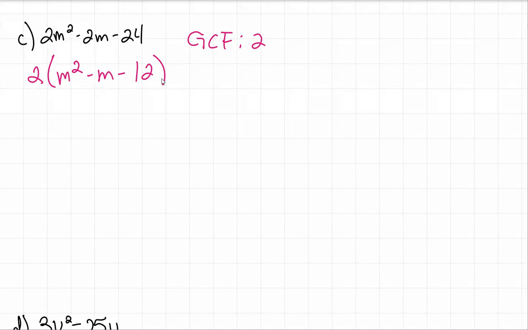Oh, okay, cool. So now if we look at the inside of our parentheses, we have a good old 4.3 quadratic. We don't have to worry about applying the steps we learned above because our leading coefficient is 1. So let's just factor how we normally do, right? What's a factor pair of negative 12 that's going to add to negative 1? Pause the video if you want to think about it, but it's going to be negative 4 and positive 3.